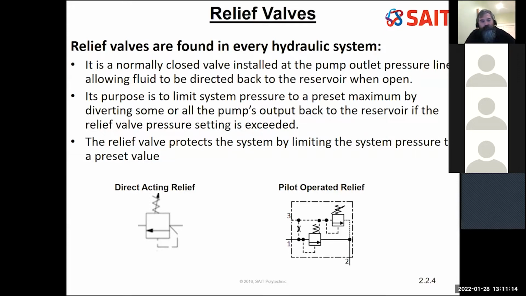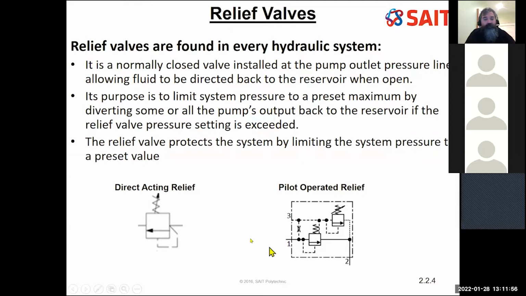Now the symbols we've got here, we've got this direct acting pressure relief valve, which is actually not 100% correct. As I spoke to you about in the lab in the first week, there's a dotted line over here where I've got my arrow and cursor going, with a bit of leakage going through it. This symbol here is the generic symbol we'll use for a pressure relief valve. Generally, even if we're using the pilot operated pressure relief valve here, and we do this a lot in hydraulics, we use the simple basic version. Even if it's a pilot operated valve, we tend not to put it in our schematics, except at a teaching level, like we're doing at SAIT.